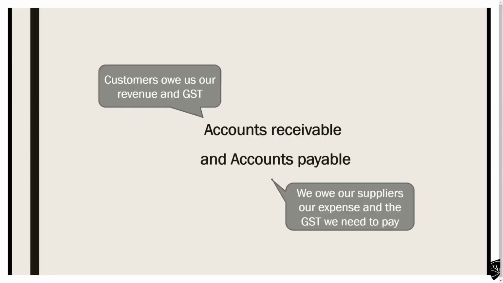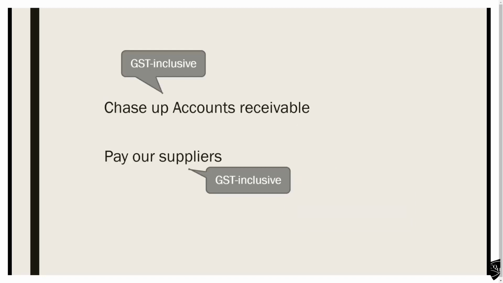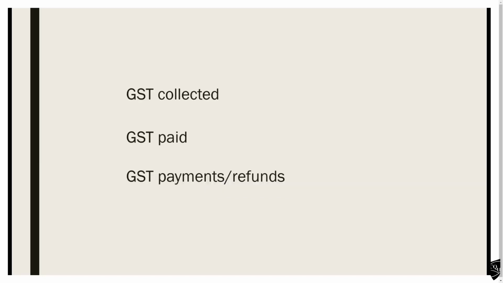This is because our customers owe us the GST inclusive amount, not just the part that is our revenue. And we owe our suppliers the GST inclusive amount, not just that part that is our expense. When we chase up our accounts receivable, customers who owe us money, we need to collect from them the full GST inclusive amount. And our suppliers expect us to pay them the full GST inclusive amount as well.